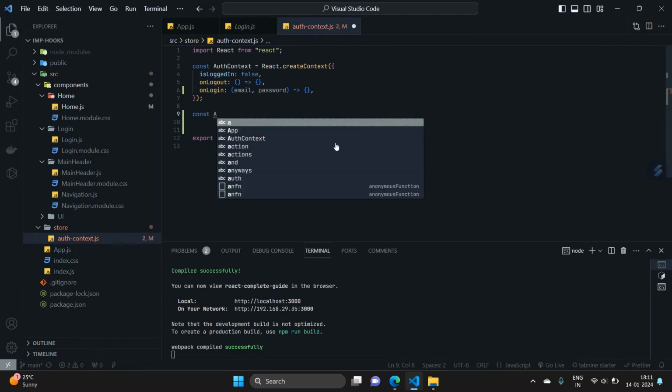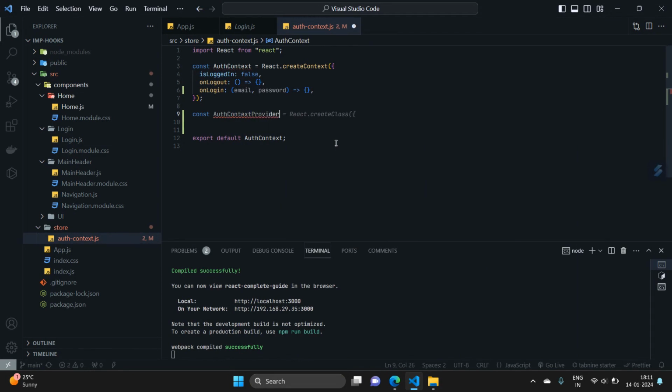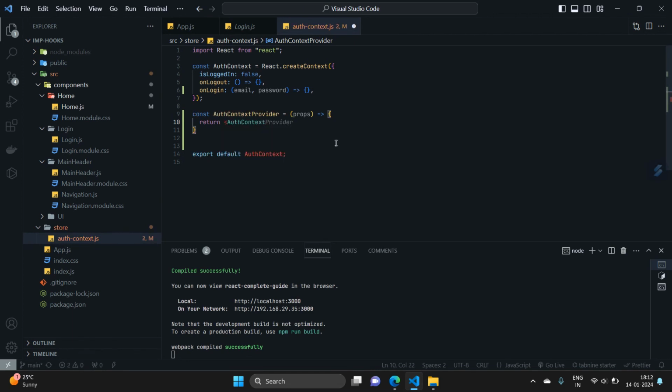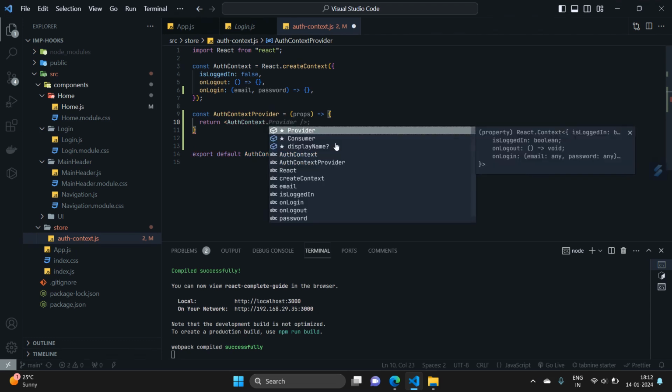What I can do is I can say AuthContextProvider. Okay, and this is a component, so it will have a props object and it will return something. Now, guys, pay attention. It will return. So I will have my auth context provider here.